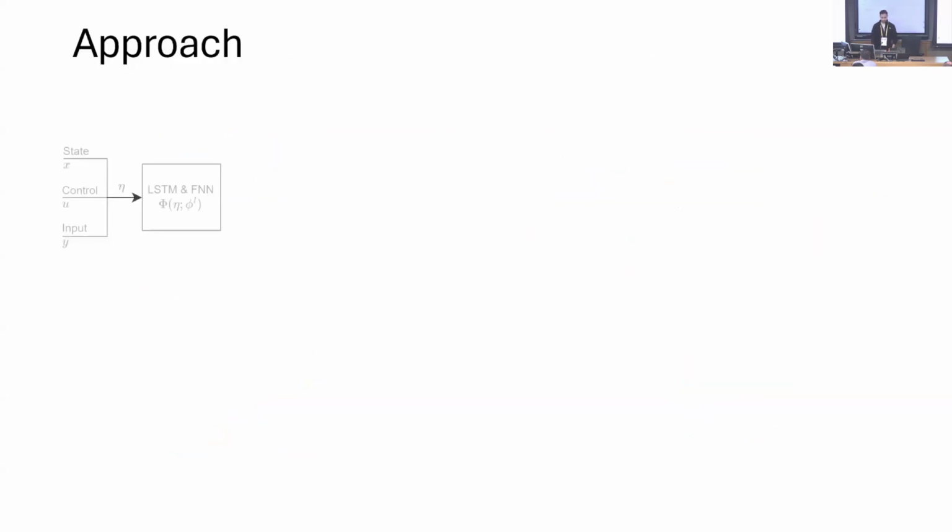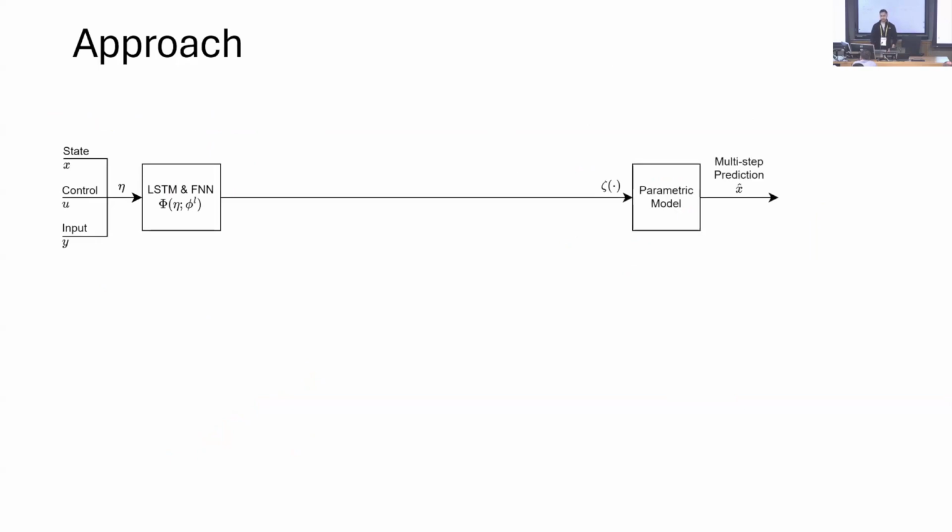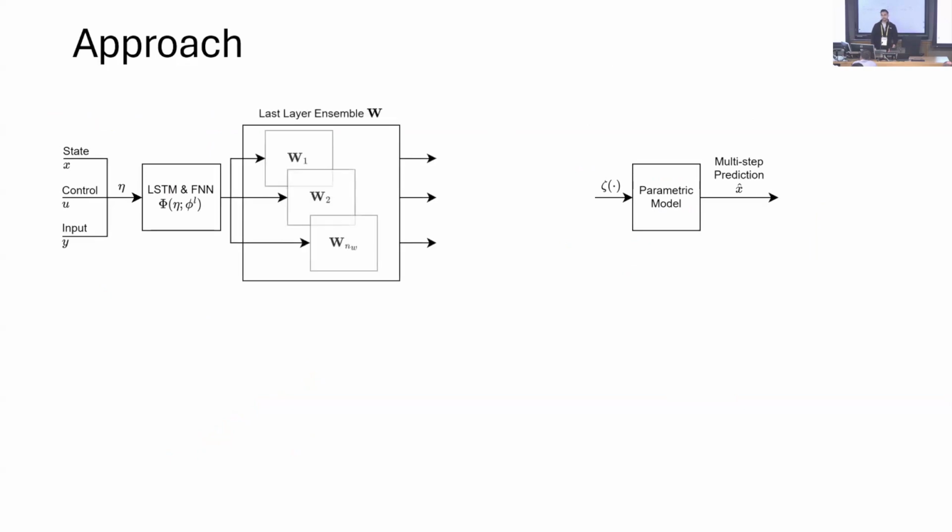Okay, so with that in mind, this is our approach. We have our learned model, and that feeds into the rest of the physics-based model to generate dynamics predictions. Then we take the last layer of the learned model and split it into an ensemble. For a minute, you can just imagine that each model in this ensemble is for different terrain types. One is for gravel, one is for snow or something.